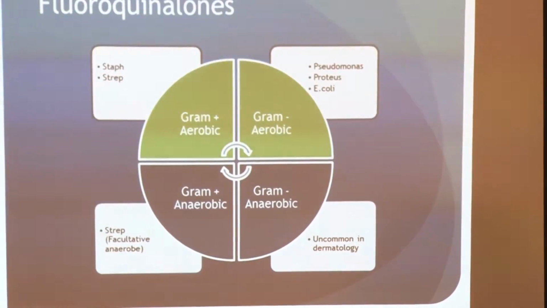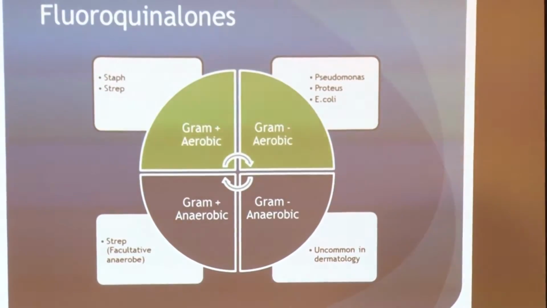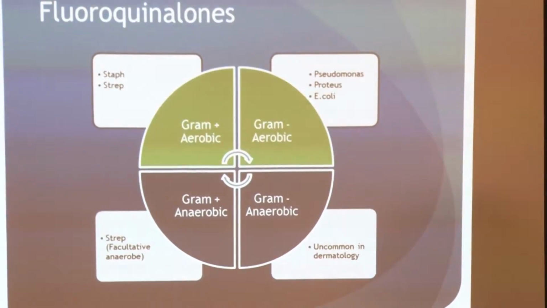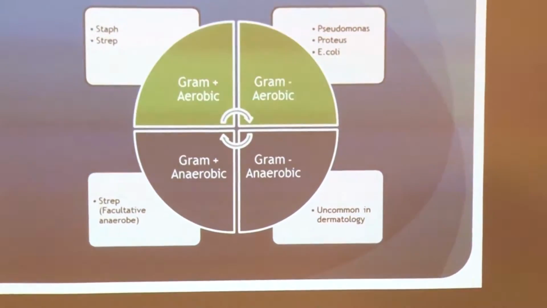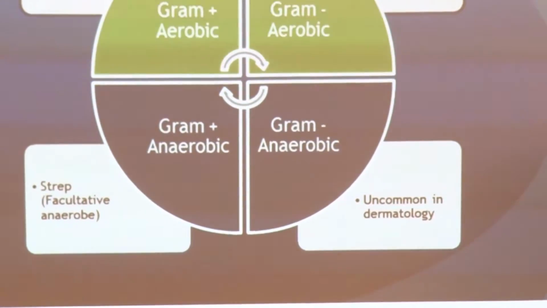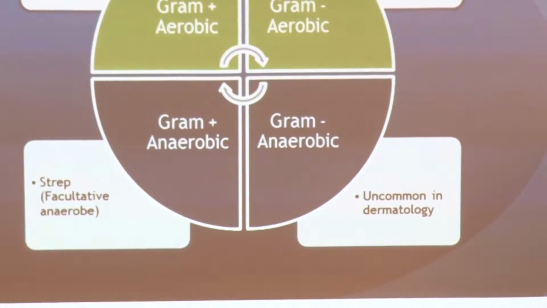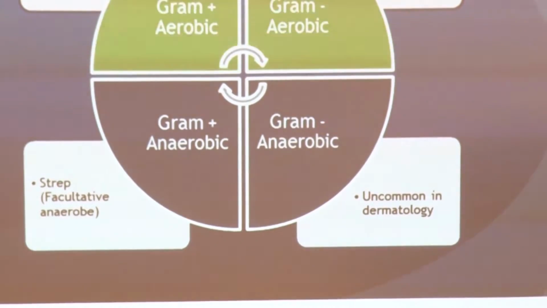The fluoroquinolones cover only the aerobic spectrum, both gram-positive and gram-negative. They do not cover the anaerobic spectrum at all. And it is something to bear in mind because certainly one of the risk factors associated with the development of necrotizing fasciitis, for example, is the use of a fluoroquinolone early in the stage of treatment.